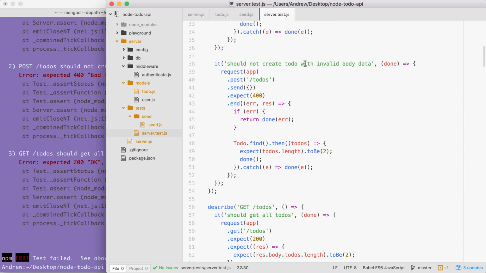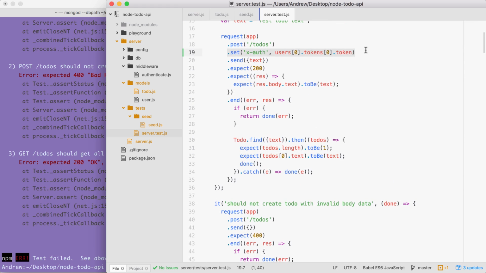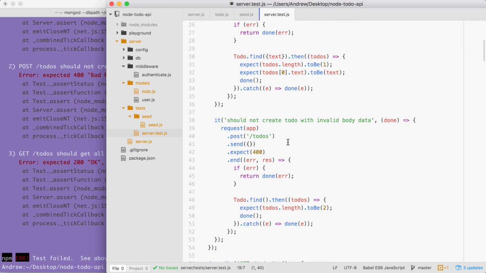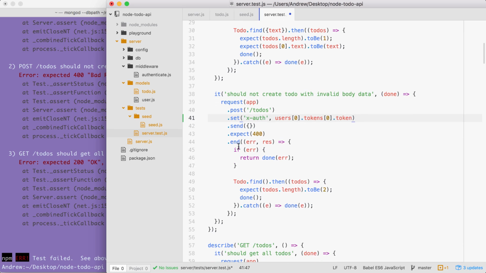We're going to need to set the x-auth header value. I'm going to go ahead and copy the line up above by adding it to the clipboard and pasting it down below, just below our call to post. Now we're passing along a valid x-auth token. We're going to go ahead and try to make the request to create an invalid to-do. And at the very end, we expect that the total number of documents in the to-dos collection should be 2, and that is still valid. Regardless of who created it, we have 2 seed to-dos in the database.